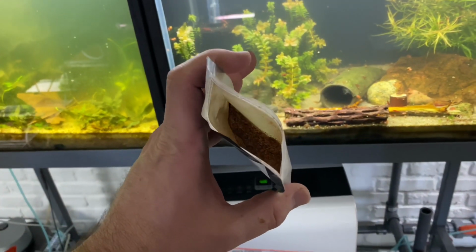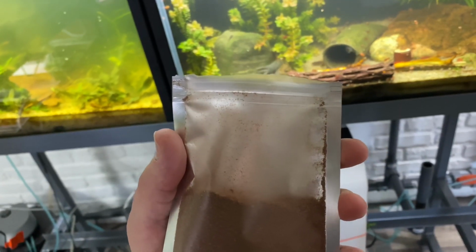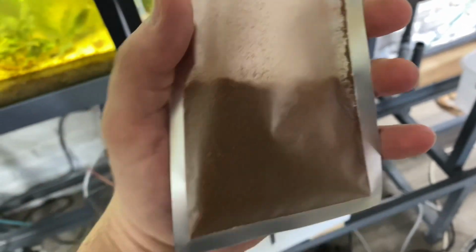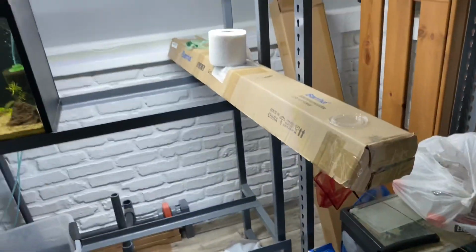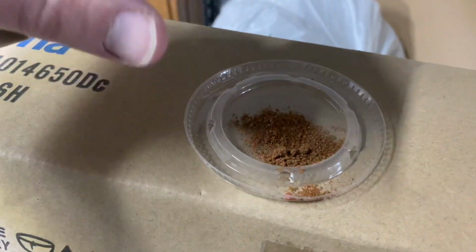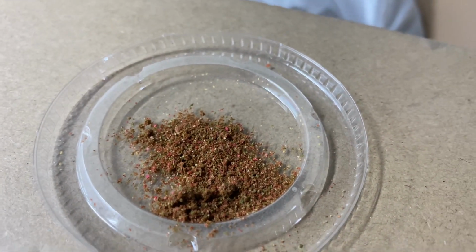Alright, for purposes of not having three hands, I ripped the top seal off, which was a great idea by him. I would have sent it in Ziploc baggies, but this stuff is ground to a super fine powder. Super fine. Let's find something to dump it out on. Alright, we're going to head over to the little disaster corner that I haven't got a tank set up in yet. Got a little dilly lid. You can see the finely ground powder, which is perfect.